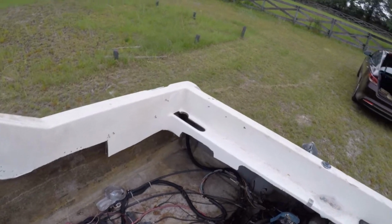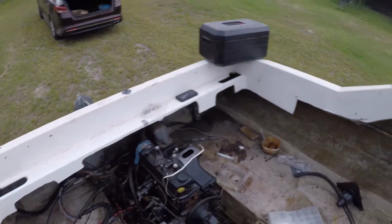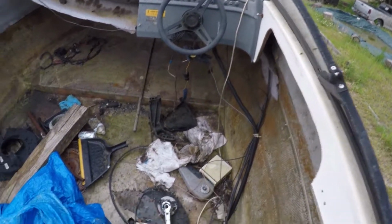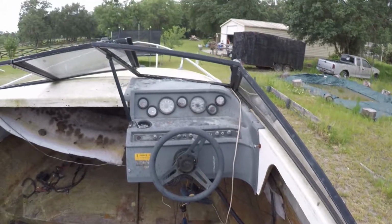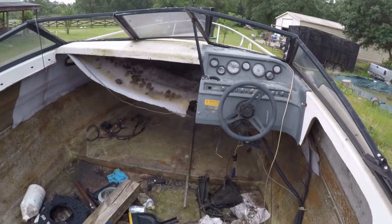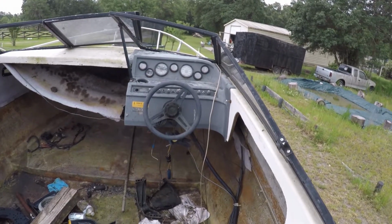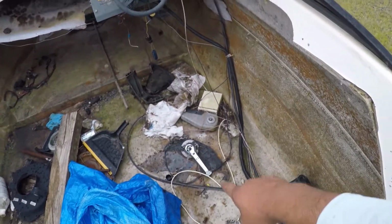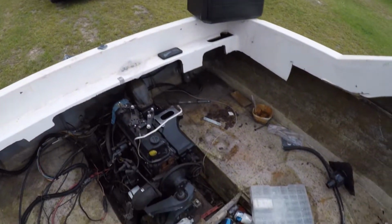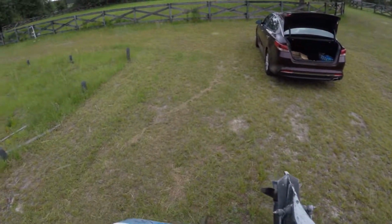Not a very productive video, but I just wanted to introduce you guys to the boat, and it's a mess, man. I mean, it is what it is because it's been sitting out here for so long. I ended up breaking the windows up there. I had a tarp that covered it, but the tarp ended up getting so much water on it that it actually broke the windows out. And my other big issue is trying to figure out all these throttle cables, but I did some research. I've got a diagram of how it goes together, and hopefully I could get that sorted out here soon.